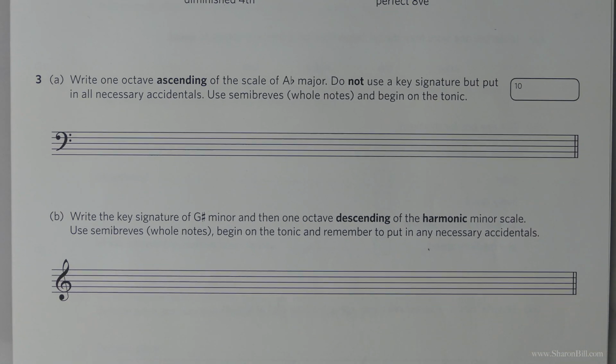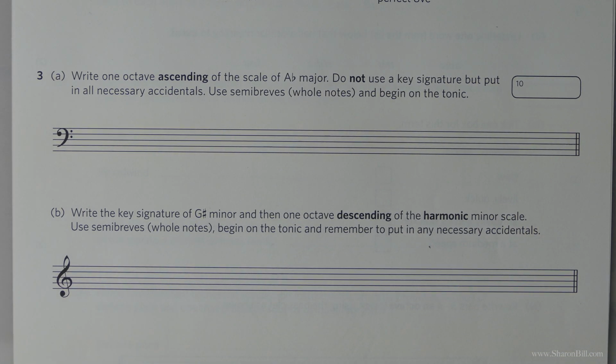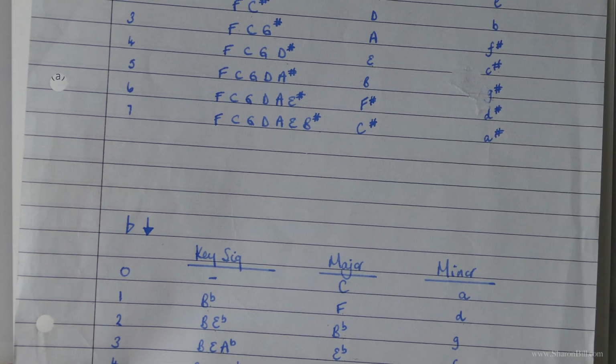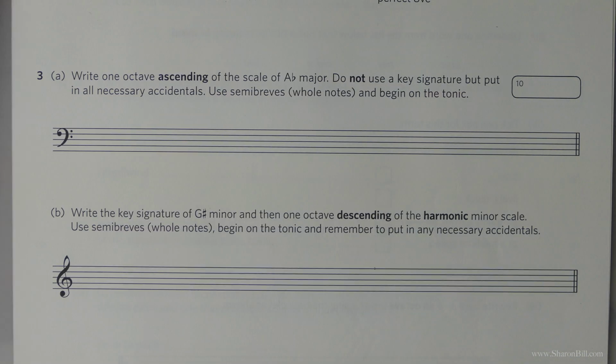So in question 3 we've got some scales to write, and again, if you've done your circle of fifths, you've done pretty much all of the thinking straight away, and it's much easier to do that thinking once rather than continually have to keep bringing that information to mind, particularly under exam circumstances. Get your thinking done once and then you can just keep referring back to it.